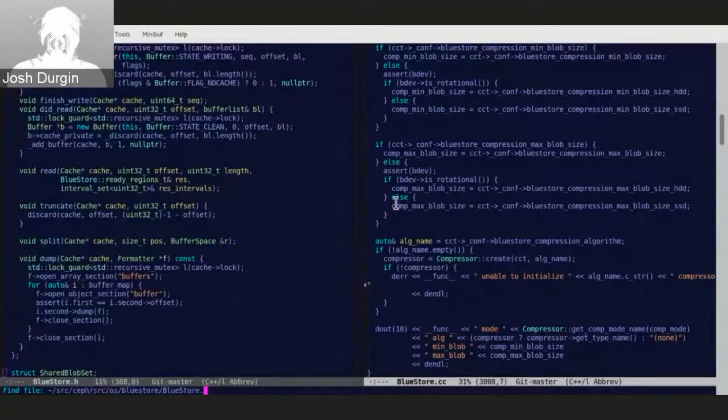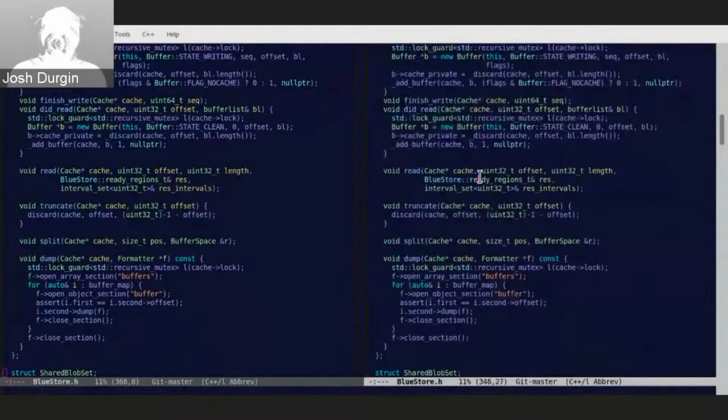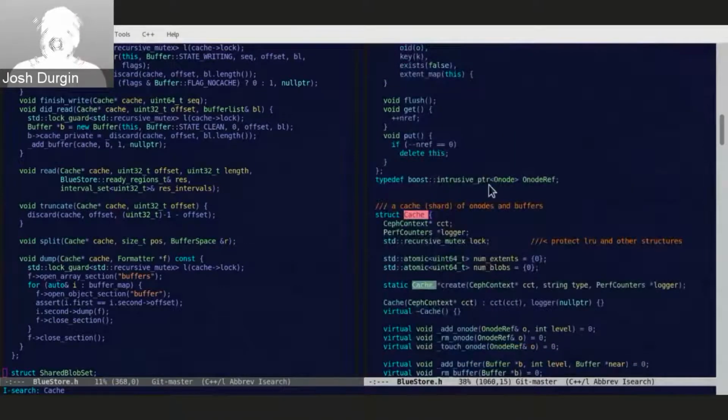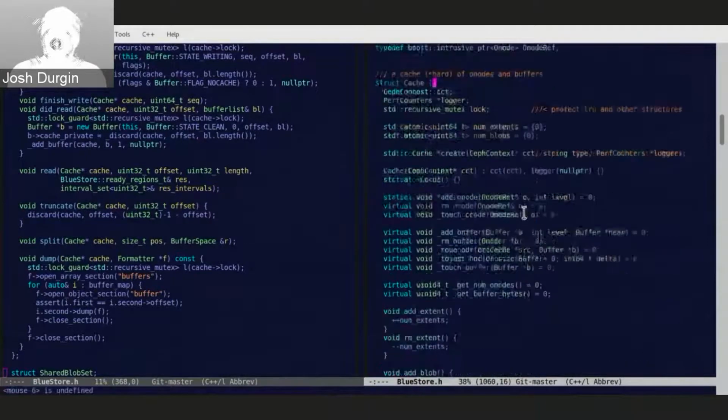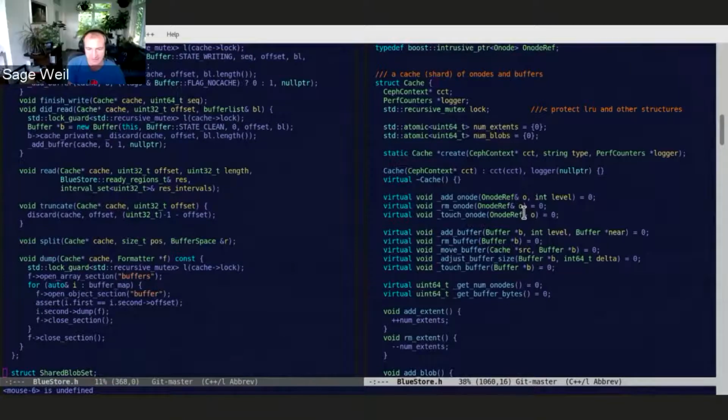This reminds me a lot of the object cacher in that it looks like it has a single lock and is accounting for space used based on the memory allocated within every single buffer. Is that right? Rather than having one giant block of memory that it's putting buffers in. Yep. So I think the difference is that it's actually not the entire cache; it's a shard of the cache.